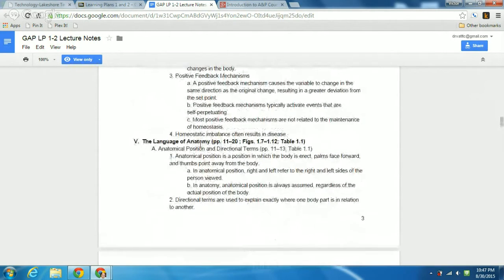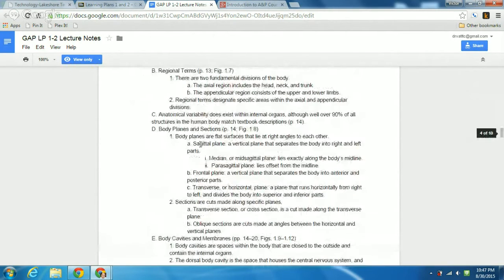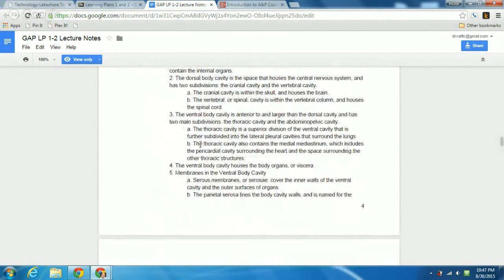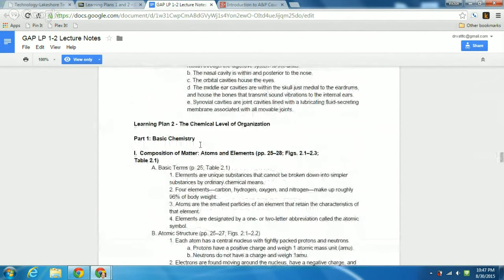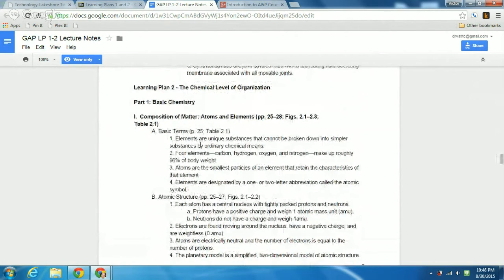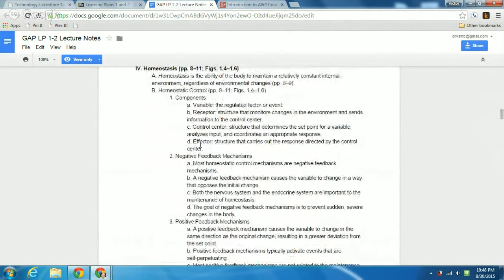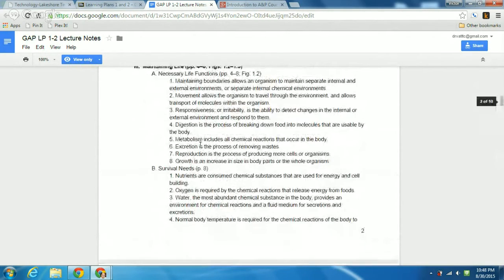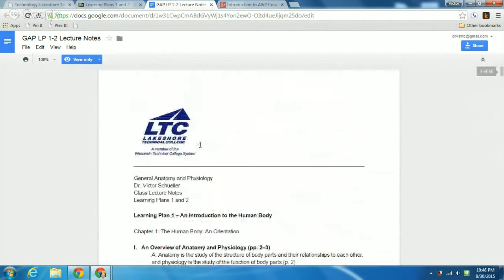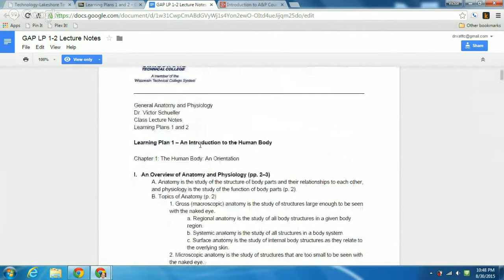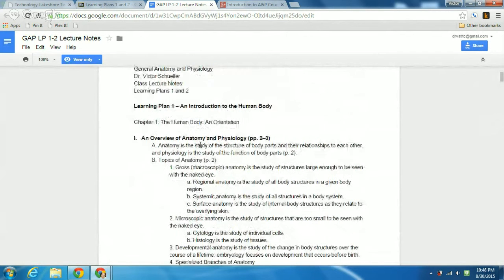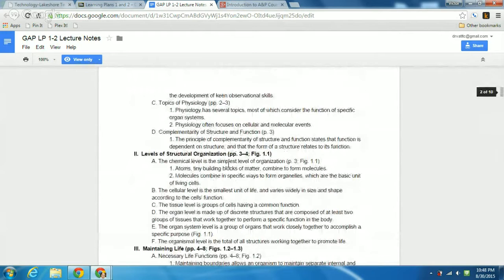And what I recommend is you just jot the notes down as I'm going through. This is in an outline format. So I do embellish on these, and I do elaborate on some things. So it's a good idea for you to write them down. And after you're done, the assignments are going to pertain to what we've covered in class. So if you're looking for the answer to a question on an assignment, you're going to look at your notes first.